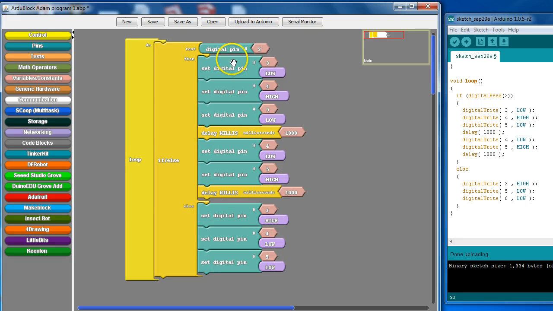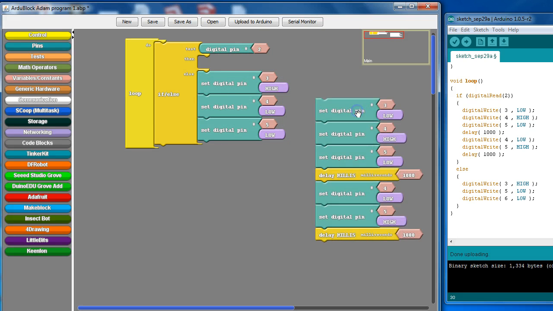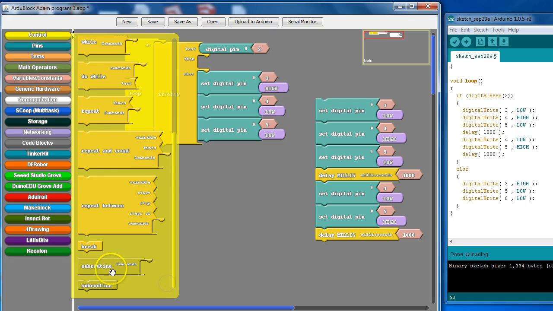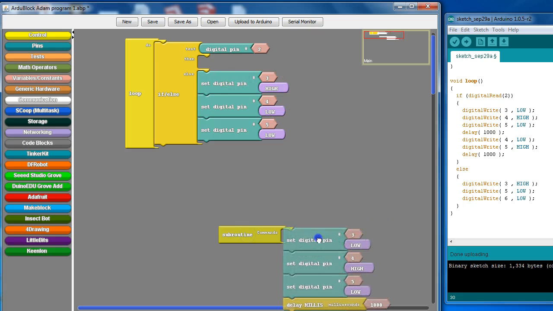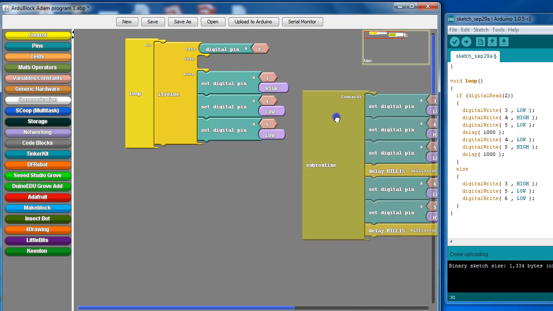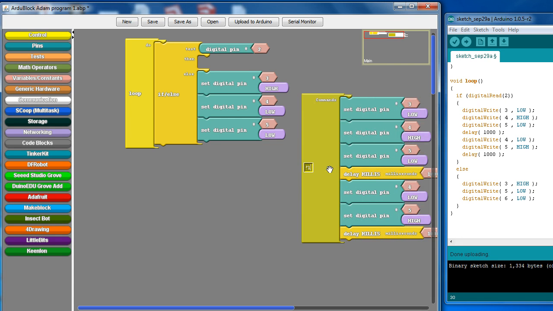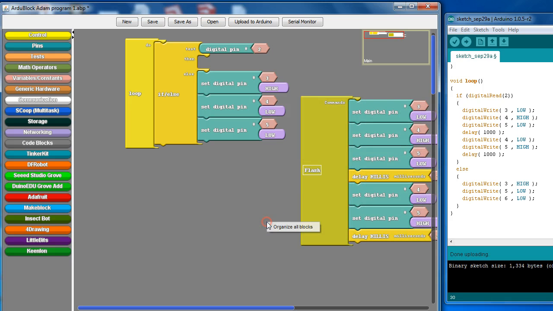Now what we're going to do first is put these in as some subroutines, just to make this a little bit easier to read and easier to follow. So go ahead into the control panel and pull out this subroutine command and grab your flash pattern here and pull it into there, and we're going to rename this flash.